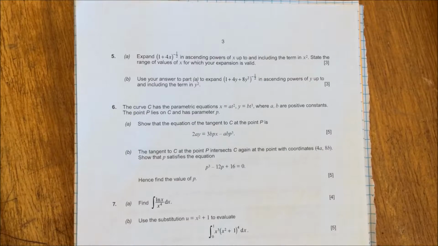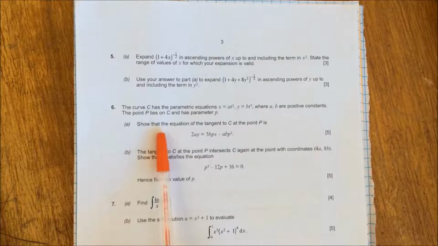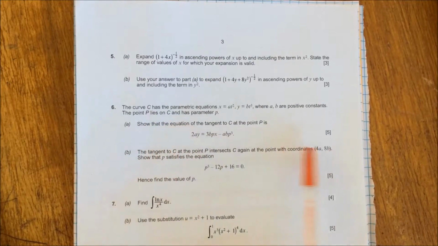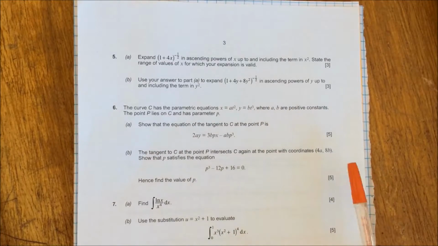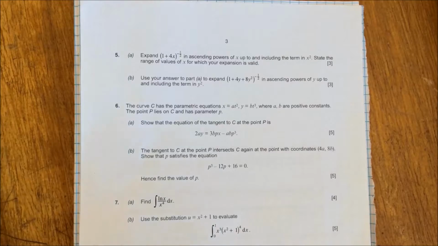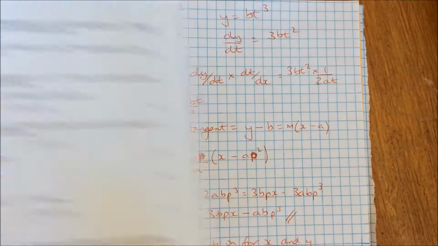Good morning, and we're back to the 2017 C4 Maths paper. We're on to what is a rather juicy question 6, the parametric equations. Bit of a routine to solving these. Bog standard, you're going to set up a cubic and you're going to find the values of p. So practice makes perfect on these. Let's go through it.